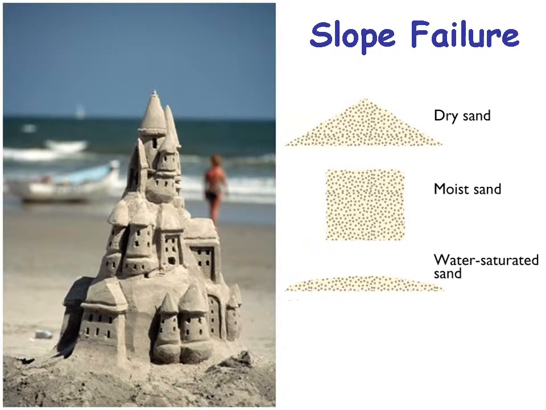And here's a nice picture of a sand castle on the beach. None of my sand castles look that nice, but with moist sand you can get a nice vertical. It looks like it's a moist sand, but looking at it, it looks like it's not just a pure quartz sand. It's probably got some dirty clay and silt in it, which also helps stick it together. Notice how water saturated sand isn't going to have any vertical slope at all, hardly.